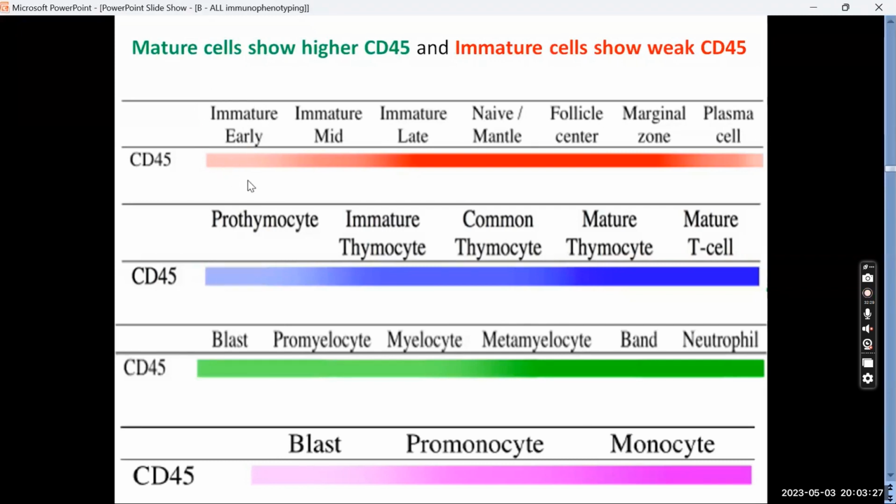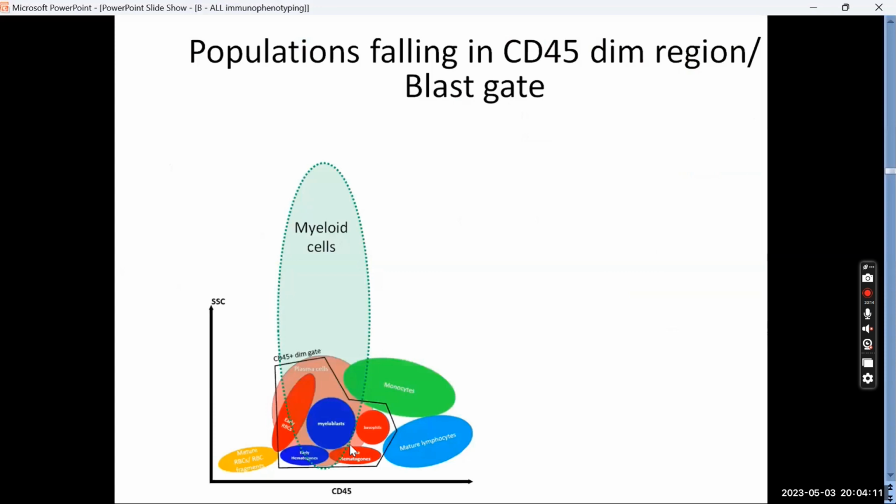You see CD45 in the early stage. Acute leukemia most commonly arises from precursor cells. It arises from these cells in B-ALL, from these cells in T-ALL, and from these cells in AML. APML arises here. Monoblastic leukemia arises here, and monocytic leukemia arises here. You see CD45 in precursors is weak; as the cells mature it gets stronger, except in plasma cells. So this is a heat map. Again, CD45 is dim and as the cells mature it gets brighter, similarly for myeloid and monocytic lineages. So CD45 dim is evidence that it's an immature cell. Okay, right. Now, this is what we are discussing.